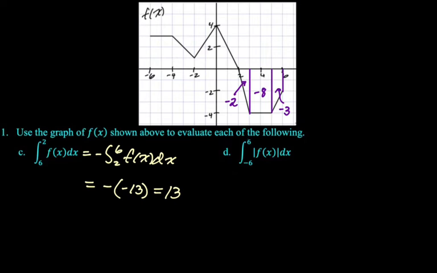And then the opposite of f of x anywhere f of x is negative. So from 2 to 6, f of x is in the negatives. It's below the axis, so we're going to reflect it over. So you can actually draw it. So I've reflected, and now what I need to do is find both of those areas.